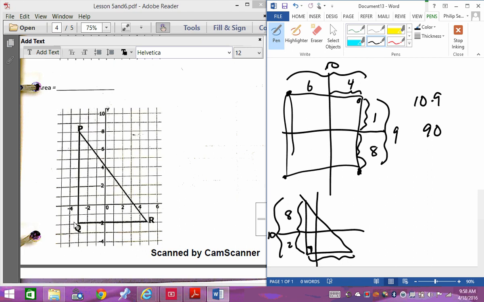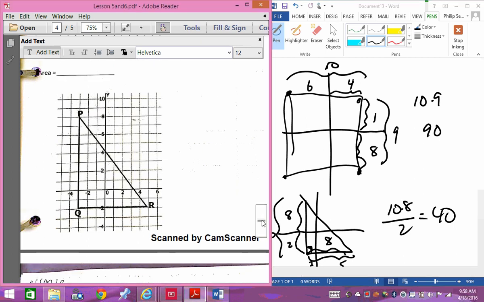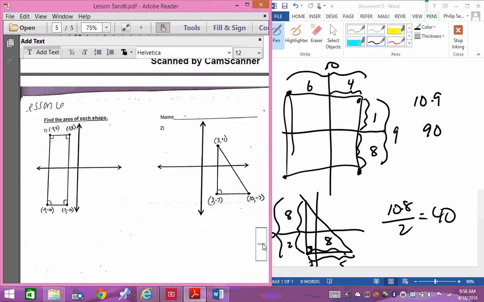How far to the left did we go? Well, we went -3, so that means it's actually a 3, because again, it's the distance. And here I went all the way over to the 5. All right. So if I went 3 that way, I went 5 that way. Altogether, I went 8. So now we can solve it. Base times height divided by 2. And that's where your 40 comes from. All right. Well, here we go.